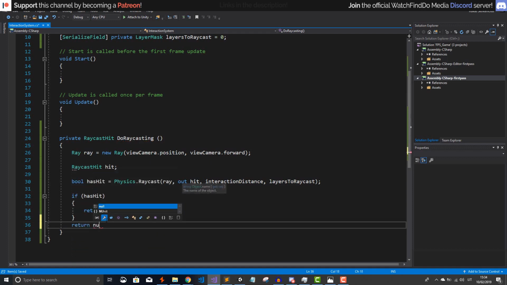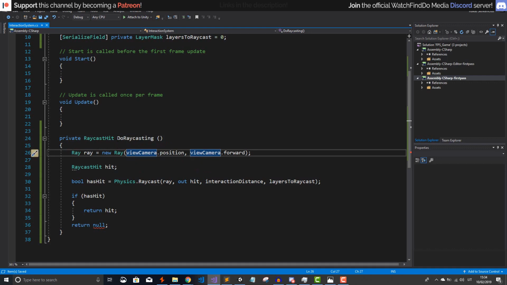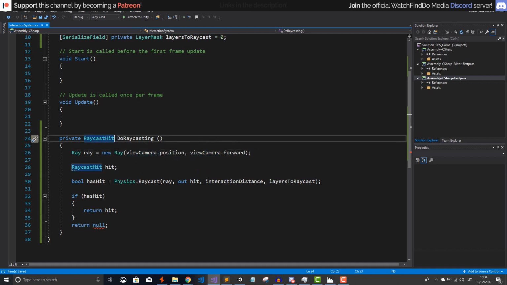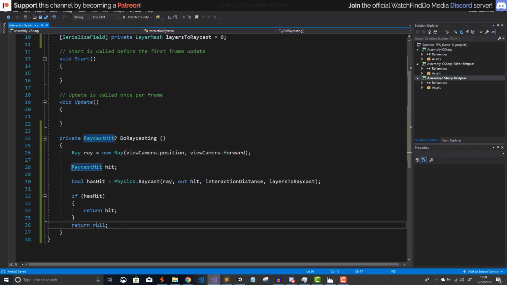But as you will notice, we can't really use a null because a raycast hit is not a nullable value. To fix that, we can add the nullable operator, and to do that, we simply need to add the question mark. This will turn the raycast hit into a nullable value type. And now we can return the null.